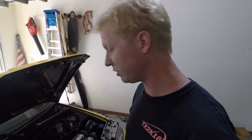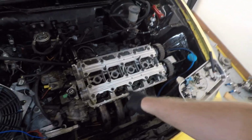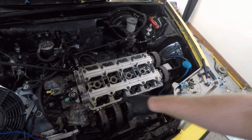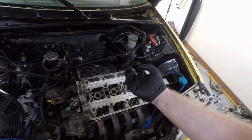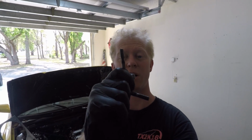Alright, so I am probably an hour and a half or so in. I was running into serious problems getting the camshaft retainer bolts in. So what was actually happening is, as I'm torquing them down, because yours truly didn't clean out the threads like he should have, there's a whole bunch of junk in there, and there's junk on the bolts themselves. So they were giving me a problem when I was screwing them in. I had 2 of these things. You can see this one very well. It almost broke on me.